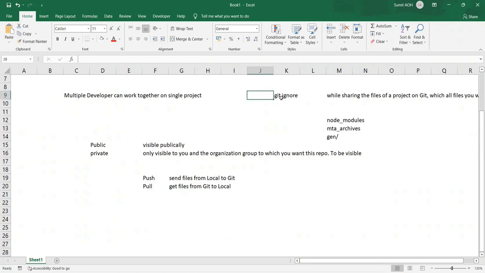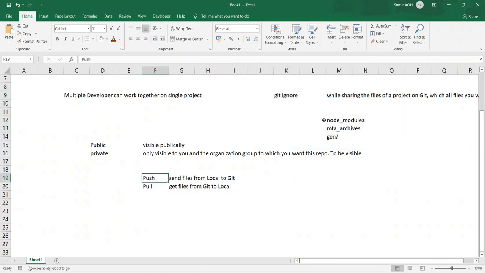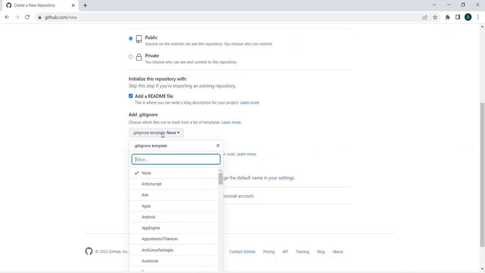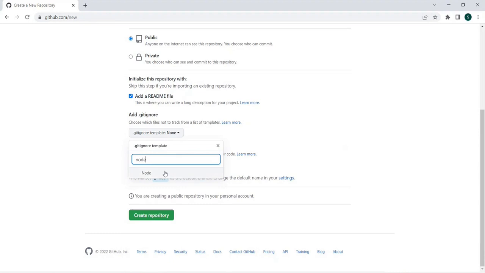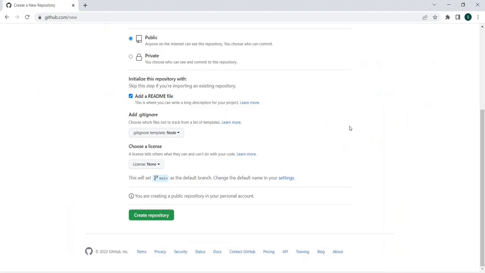Whatever you want to be ignored while going with a push command, you can write in the gitignore. That's why you have to specify which language your project is going to work on. I can say it would be a Node based project, because based on the template, it would give you an auto generated gitignore file. If you don't select the template, it would give you a default one.